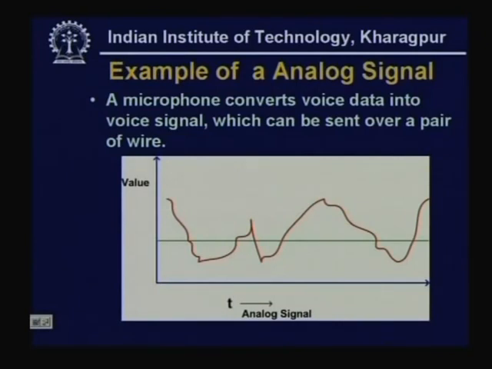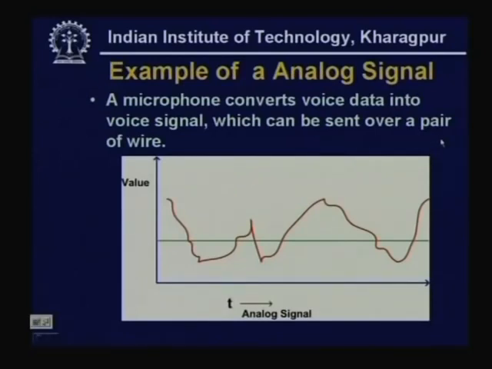As you can see, a microphone converts voice data into a voice signal. Whenever somebody is speaking or singing, he makes some vibration in the air. That audio data can be converted into an audio signal or electrical energy with the help of a microphone. The microphone is essentially a transducer which converts that vibration or pressure on the microphone into an electrical signal, generating a voice signal, which can be sent over a pair of wires. Here is an example, say with time T, and as you can see you have that electrical signal with different amplitude values. So, this has an infinite number of values. So, it is analog in nature.